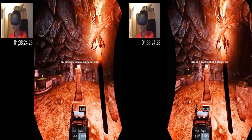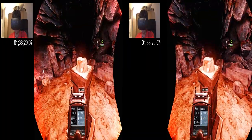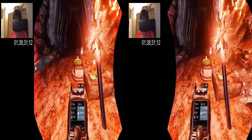But food and heat are rare underground. Recovered at places like these. So this is stone that lights up the place.